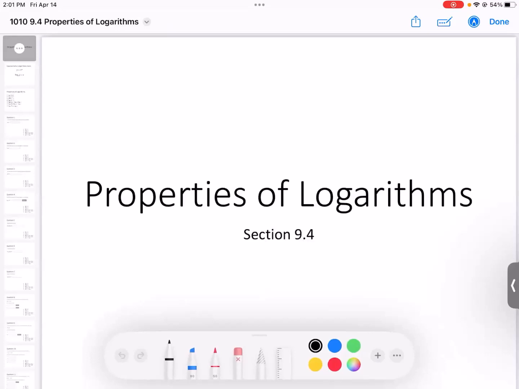So our lesson for today is about properties of logarithms. One of the things about properties in general is that they're usually used in both directions. What I mean by that is, let's say, for example, the distributive property, which says that if you have something multiplied by two other things that are added together, that is equal to A times B plus A times C.